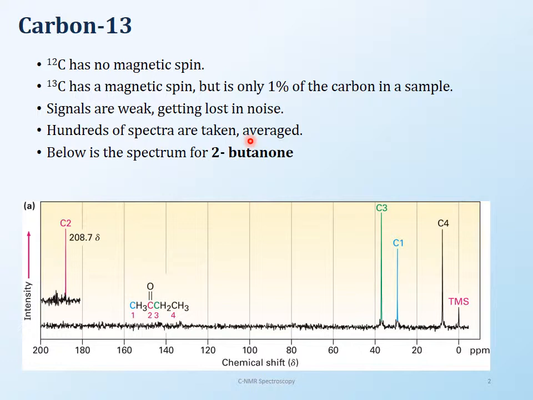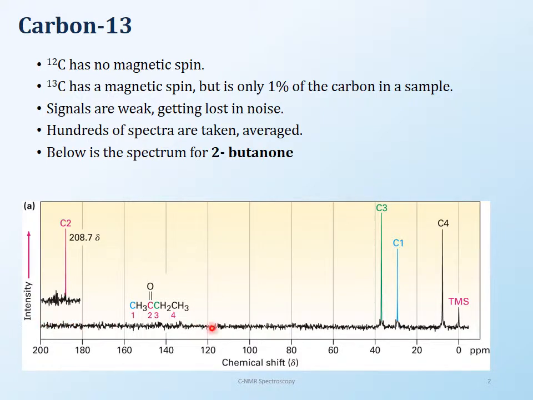Carbon-13, on the other hand, will take a lot more time, because the magnetic field has to keep reading the nucleus, and it has to keep reading and it can't get it. So it takes a long time to get the spectrum. Sometimes you have to spin your sample in the magnet for about 10 to 12 hours before you get anything at all. So carbon-13 is a little bit of work in order to get a nice spectrum.